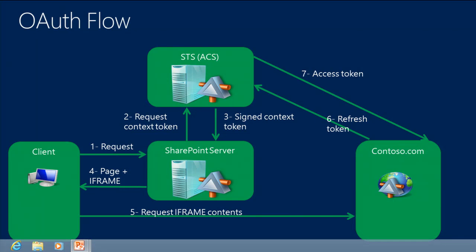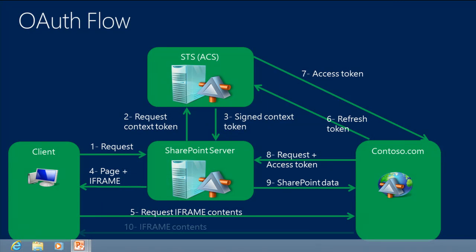So if we go to SharePoint with a context token, it's going to be rejected. If we go to SharePoint with the refresh token, it's going to be rejected. We have to provide SharePoint the access token, and the only way to do that is to go through this machination where we take the context token, extract the refresh token, retrieve the access token, and finally, our app will then send a request to SharePoint using the access token itself, and finally, we get data back. And once we have data, we can serve up the contents of the iframe.